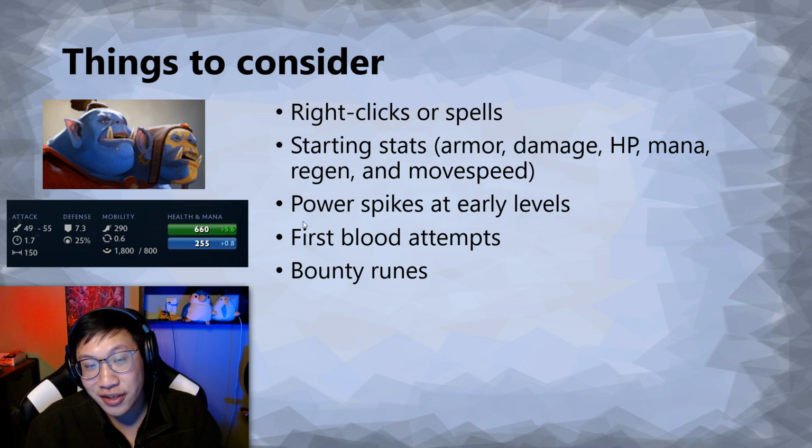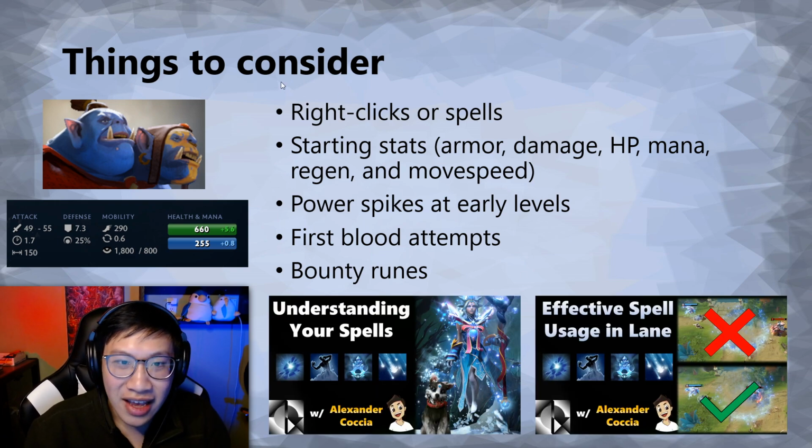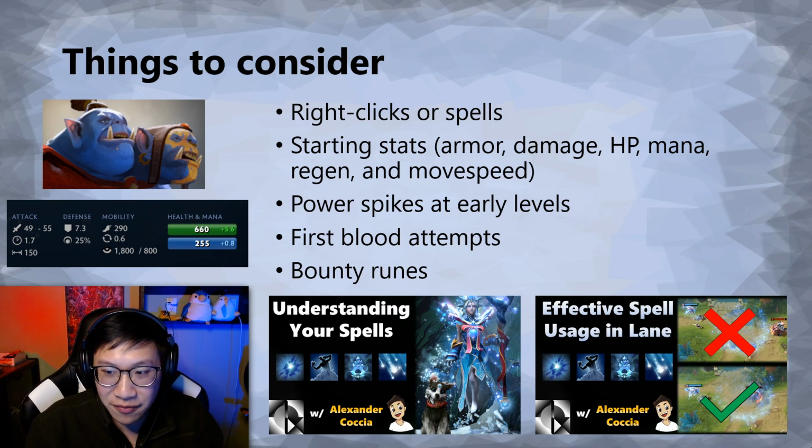We just said we're pretty good at first blood attempts, so if they want to fight, Ogre's not a bad hero for it. Now, if you don't know how to analyze this even more in depth, because we're doing a very basic example with Ogre, I did do some videos with Alexander Kocha on these. We went really in depth into Crystal Maiden, explaining how you look at all these starting stats, all these spells.